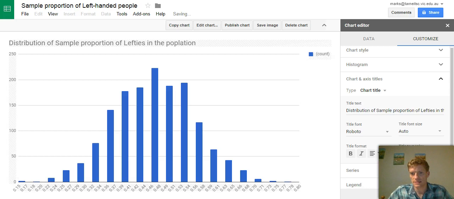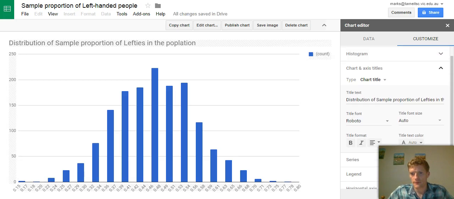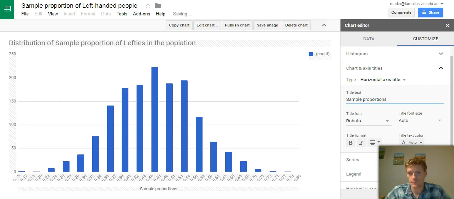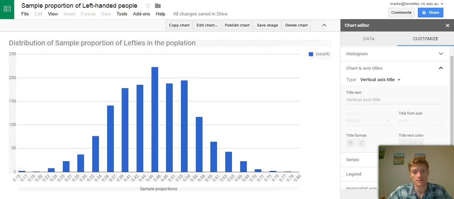And let's get some, what else? A horizontal axis title. Horizontally along here, we have all our different sample proportions. And the vertical axis, this is our frequency count of each type of sample proportion.